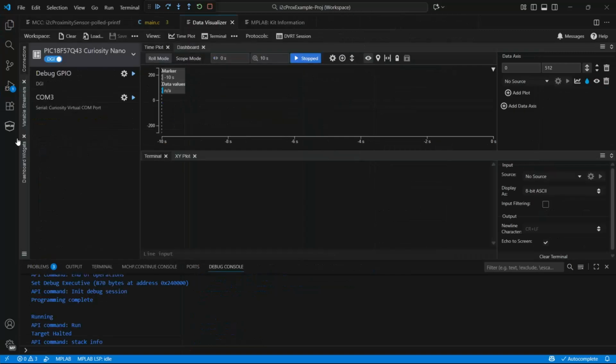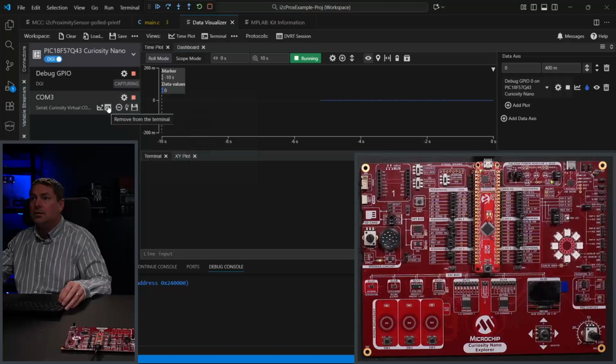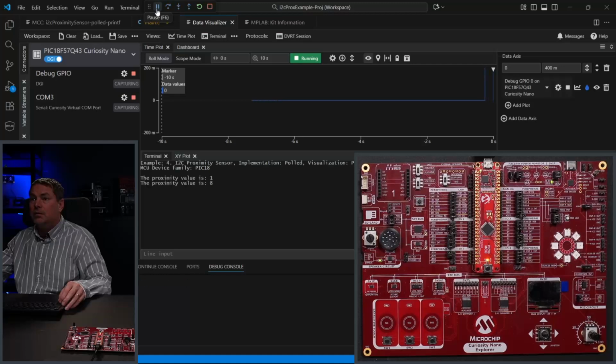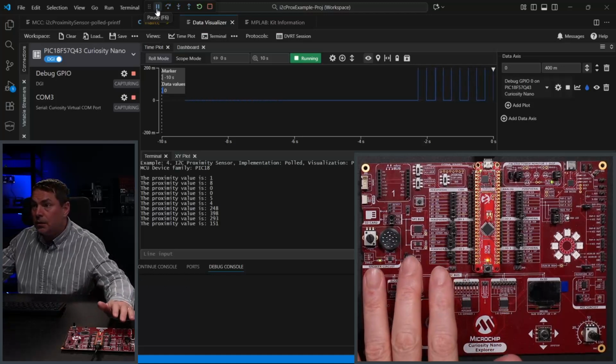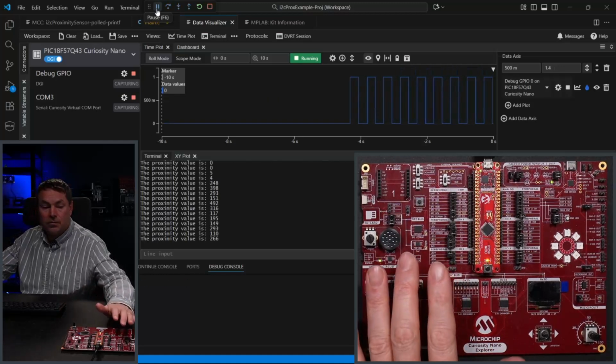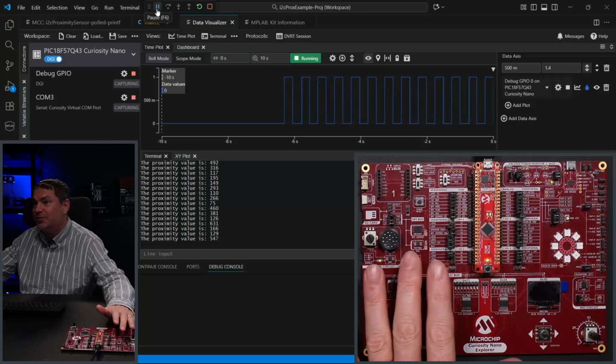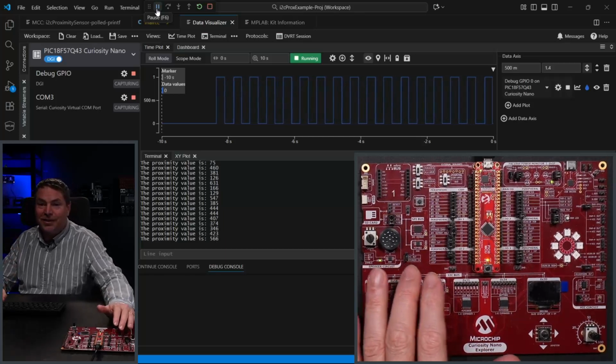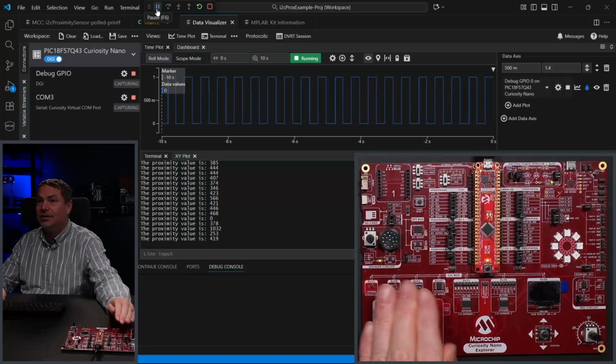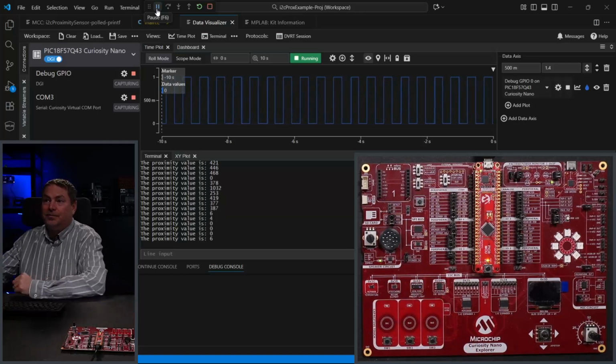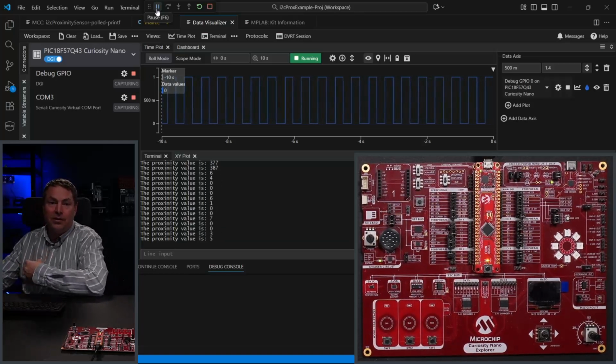So we're going to add debug IO as raw data on the plot. This is 115200, we add it as text in the terminal. We start running our project, and we can see how proximity is working. Okay, so first project config down. We have proved that this works, and let's go on in the next one and look at the data streamer.